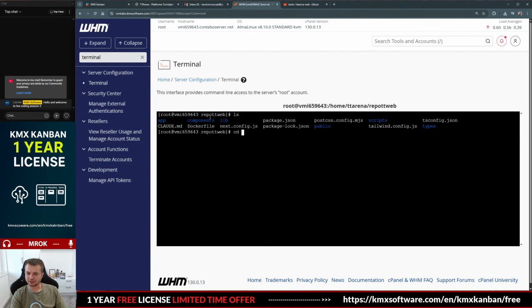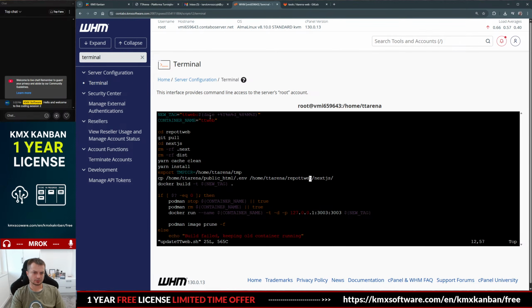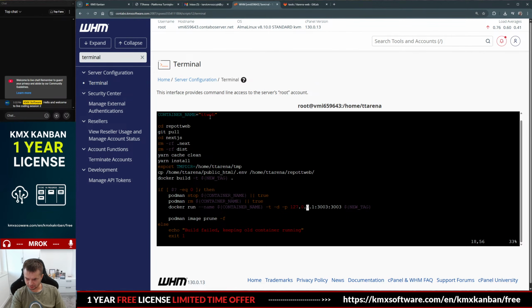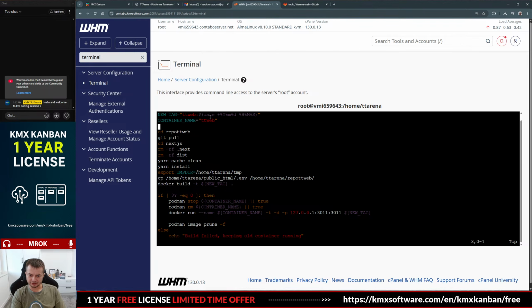So it's the direct folder. TT web. There's no Next.js, so we're just entering this folder, building the Docker. We've got the container name. We're using port 11. And that's really it. So that should start our application.